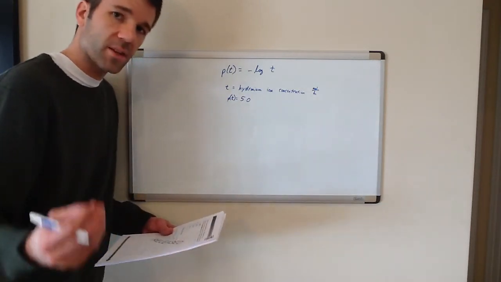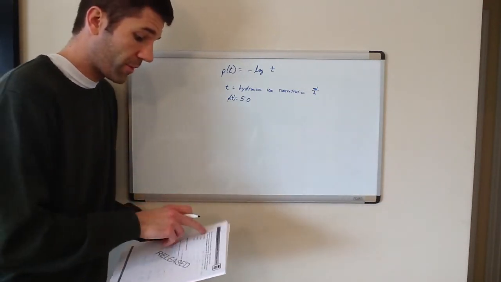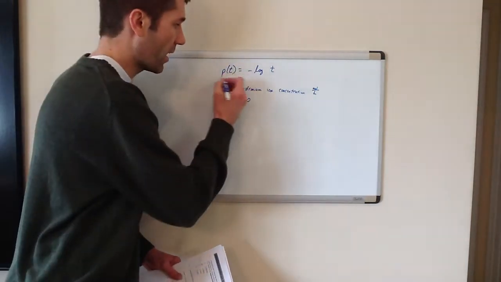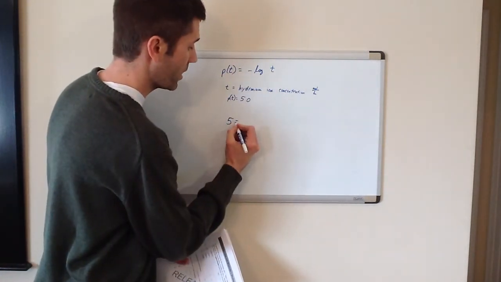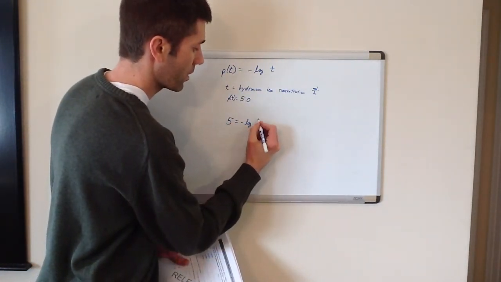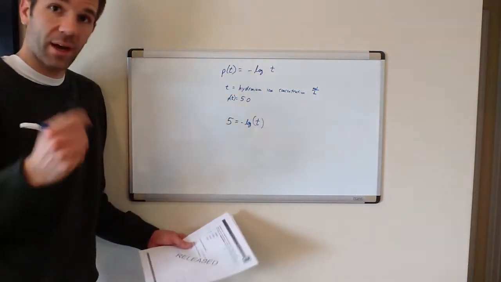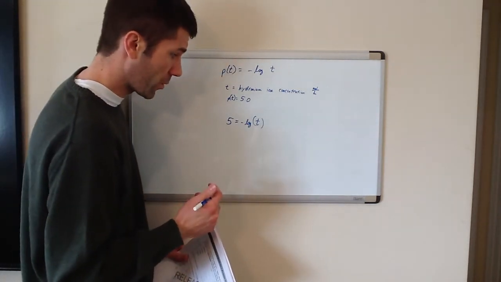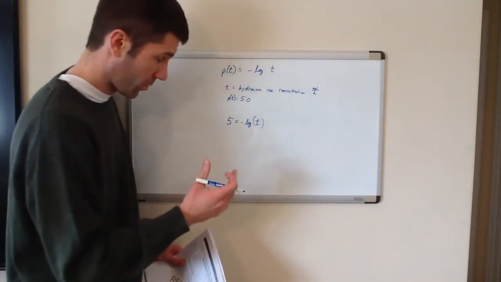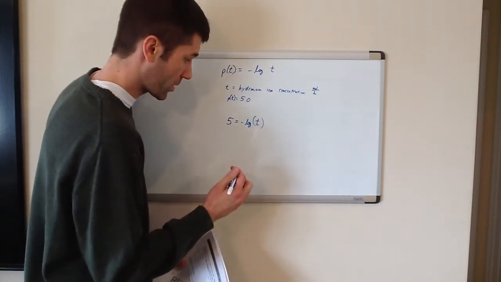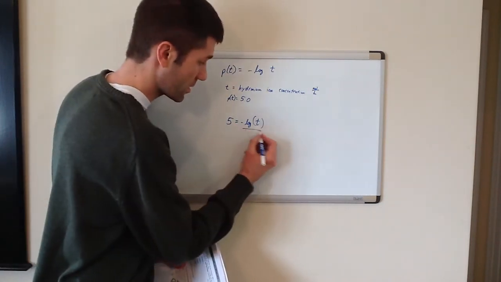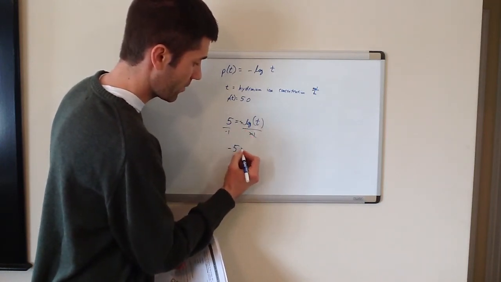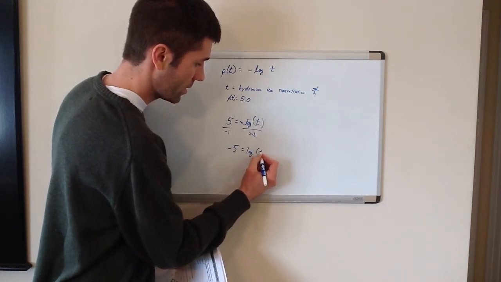The most obvious thing to do would probably be to plug in 5 into T. But we don't. Instead, we're going to put a 5 right here. So it's really going to be 5 equals negative log of T. And now we have to solve this for T. You may want to rearrange this if you want, and as we've been doing, you may want to draw hard on your paper, and that's perfectly fine. I'm going to do something that's completely necessary. Let's divide by -1. That negative right there is just killing me. I don't like it. So we have -5 equals log of T.